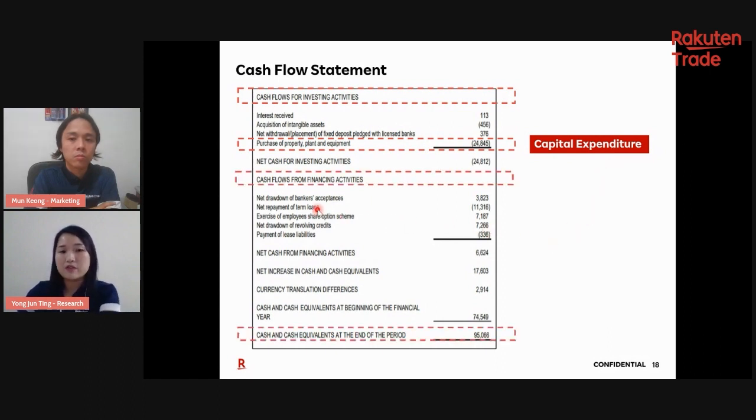And you have cash flow from financing activities, where if you get more loans, then your cash flow from this is higher, and if you repay your loans earlier, your cash flow reduces. Add all three together, and you get cash and cash equivalents, which should be the same as in the annual report, under the current assets segment in your balance sheet. So this is how the three segments link together.